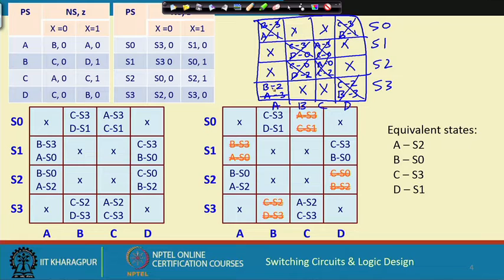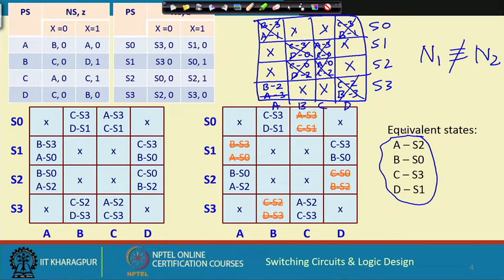So, this way you can find out which pair of states are actually equivalent. It is only B2, which means you can find an equivalence only between state B and S2, the others are not equivalent. So, we can say that machine N1 and machine N2 are not equivalent. But the example I showed here was for some other state table. I leave it as an exercise for you to find where this mistake was in the state table.